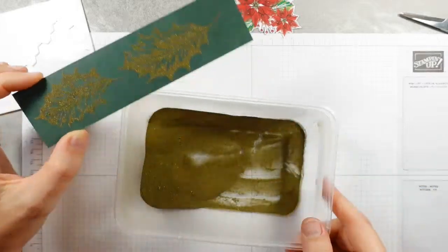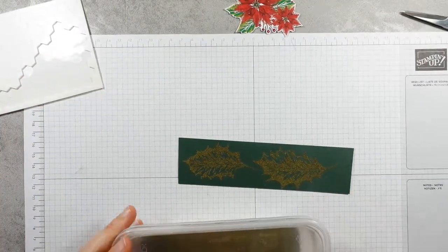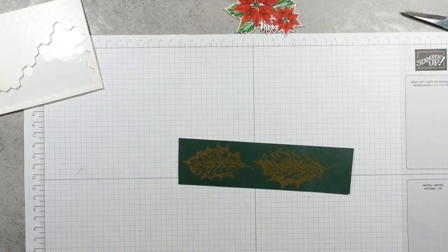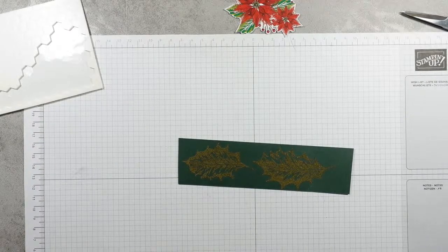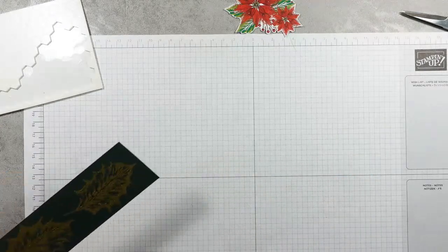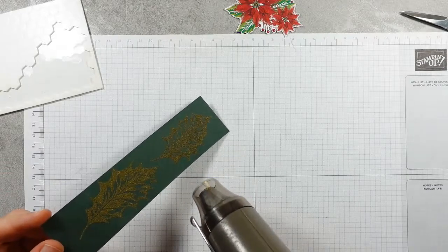So there we go. That's the gold on the Evening Evergreen. And then we'll heat that with the heat tool. Put the lid on. See if you can do it so you can see it change.